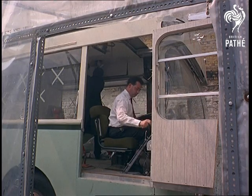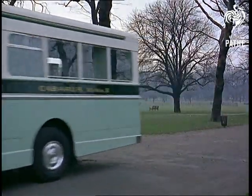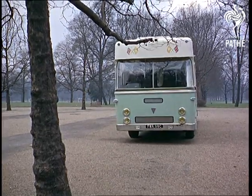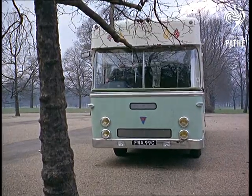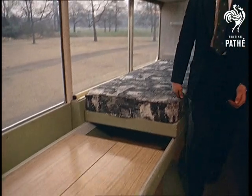The man behind the wheel needs to be more than a bus driver when this box of mechanical tricks takes to the open road. He's responsible for a road cruiser that costs a cool 25,000 pounds, which among its accepted accessories has a bed that folds away to bring a built-in tape recorder into the open.